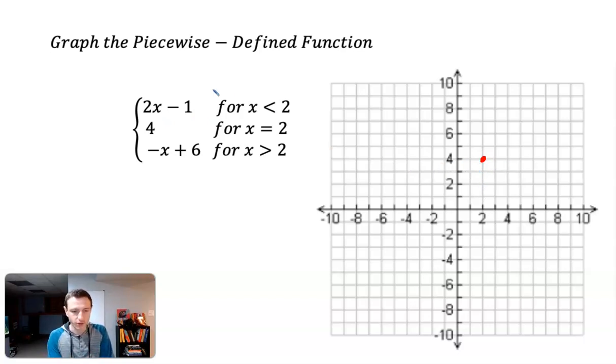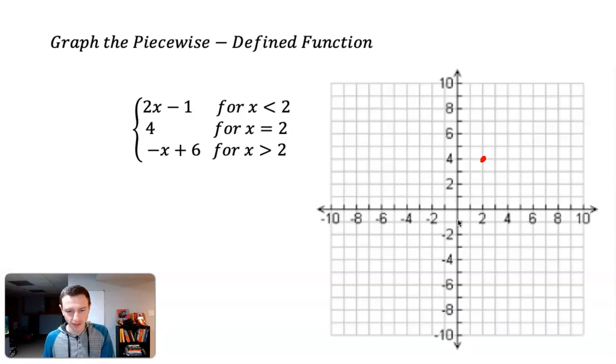It's just that point. Now what we're going to do is create 2x minus 1 on the left side of that. And then for x greater than 2, we're going to want negative x plus 6 on the right side of that. There's a couple different ways you could do this. So 2x minus 1, you could use slope intercept if you're good with that. Like if you're able to see, okay, this is going to be negative 1 right here, and then you travel up, which is probably fine for x less than 2 because we could start at that y-intercept. So for the left side of this value of 2, I'm going to use just slope intercept and use the slope and the y-intercept as my indicator of what this graph is going to look like.